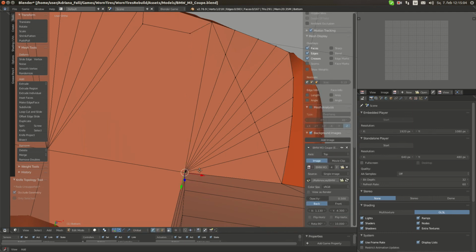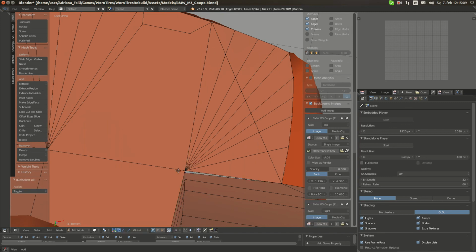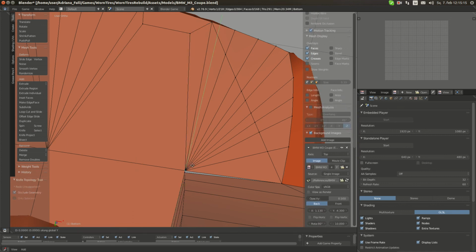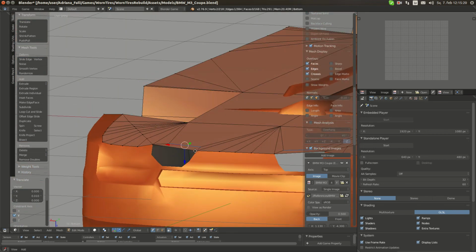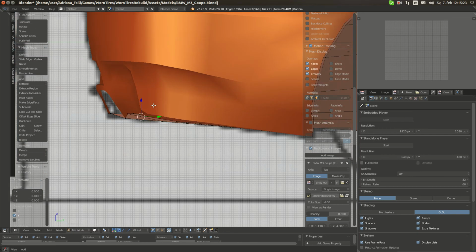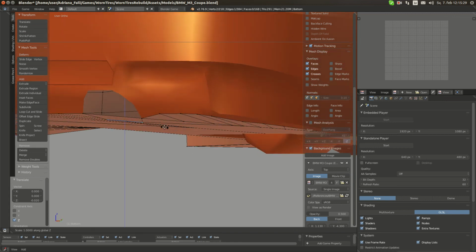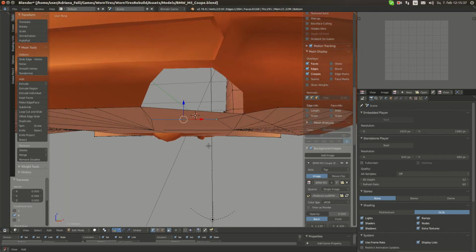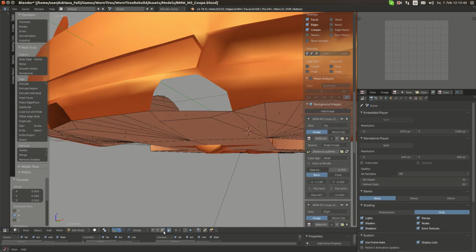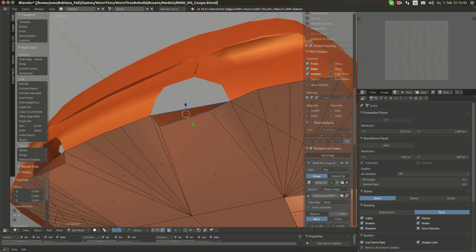I know why. GY minus dot 01. Then take from this vertex to there, and then select the vertex again, GY .01. Okay, now it worked for me. What I'm gonna do with this vertex is go inside view and drag it down, as well as press SZ0. And now I can delete this face.